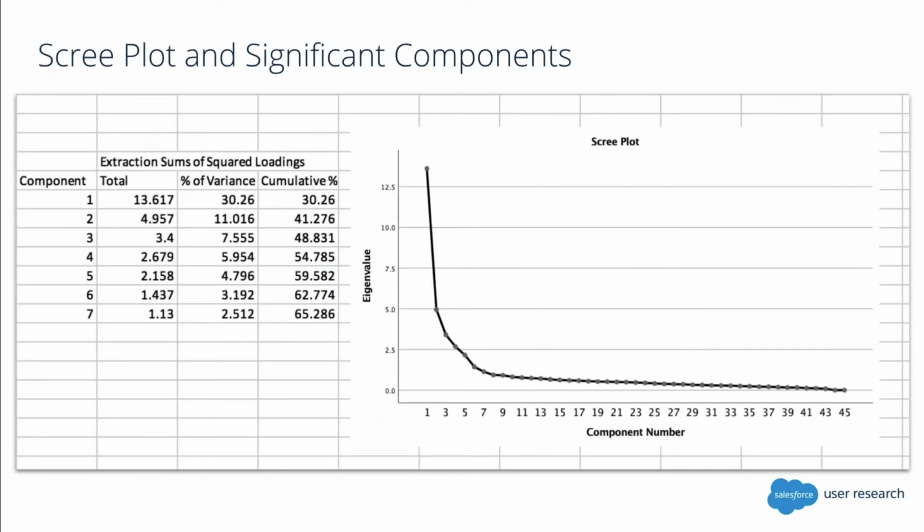Okay, so this is the first half of the output that you would see if you were doing a PCA in SPSS, which is the tool that we use. The main thing to focus on here are the 7 components that are significant. And if you look at the last column in this chart, you can see that those 7 components together account for 65% of variation in the data, which is a really good, comfortable number for us. And then that's just a scree plot, which basically graphs the eigenvalues of components, so you can see whether or not they're significant.